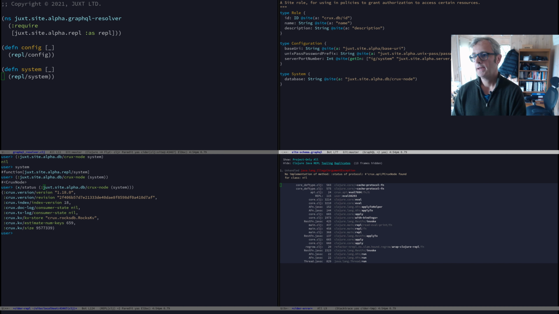Let's just play around. I'm just going to call a function x because we're not sure. Ideally, we'd like to say, okay, start with the system, go and get the database node. I'm just wondering if that will work. I don't think it will, because that's not valid syntax for GraphQL.